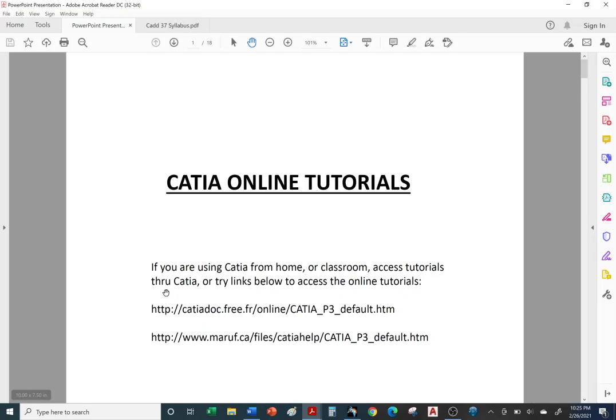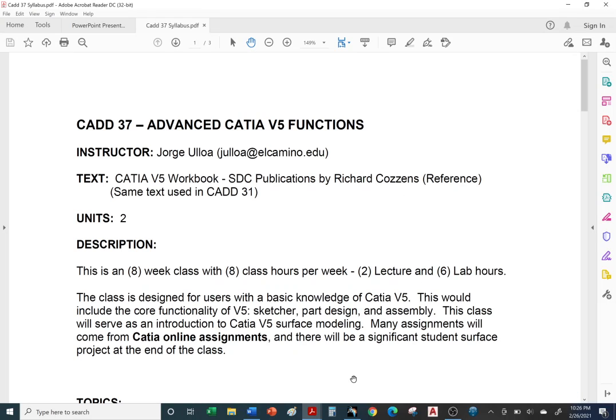Once again, you may try these links to access the tutorials, but wait until I go over this first before you try it, because some of these links may not be secured websites. Either way, I'm going to send you an email with the tutorial CATIA parts, and you can just follow along with the video. We'll do a video for each command. Some of the videos may take 5 minutes, some may take maybe 10 minutes, so these are going to be short videos. Before we start, let's go back to our syllabus.